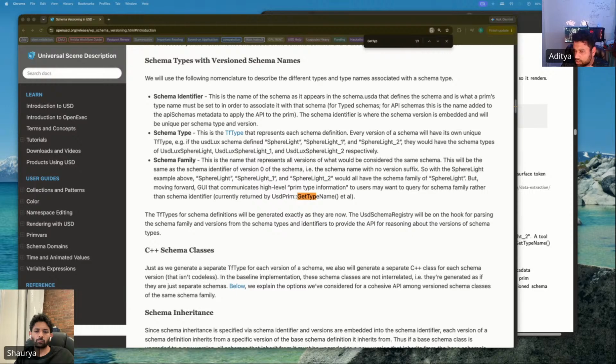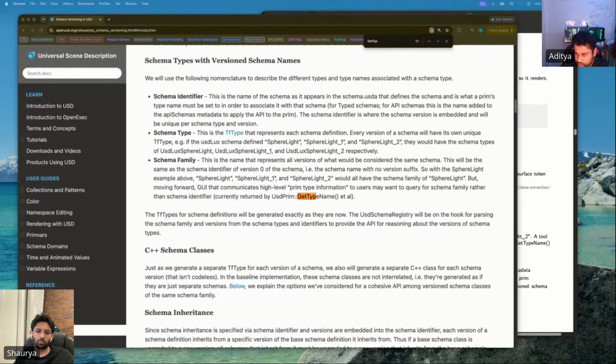This will be the same as the schema identifier of version 0 of the schema, that is, a schema name with no version suffix. In the SphereLight example above, SphereLight and SphereLight1 would have the schema family of SphereLight, but moving forward, a GUI that communicates high-level prim type information to users should query for the schema family rather than the schema identifier.